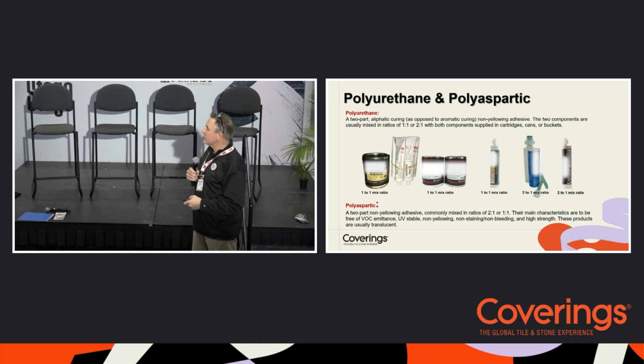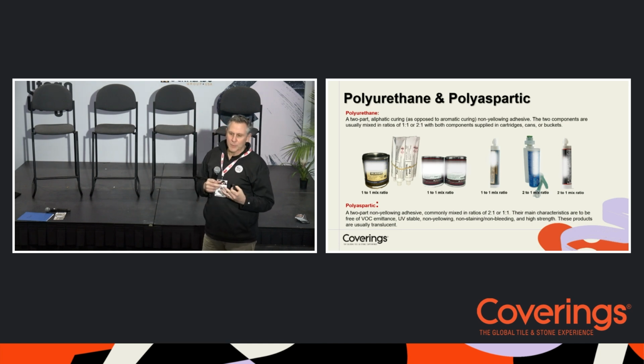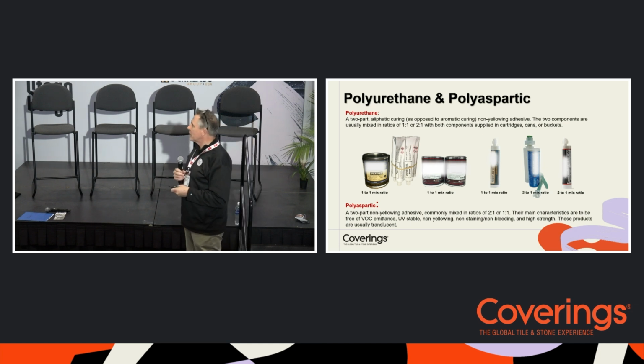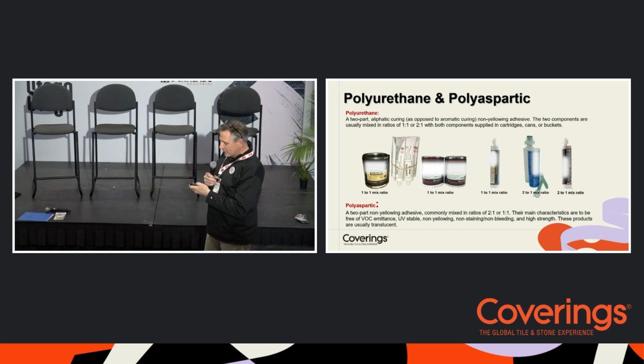Polyurethanes and polyaspartics. The polyurethane is the base material, and a lot of the hybrids are made into polyaspartics, but the base material is polyurethanes. You see that a lot in floor coatings where there's a lot of polyaspartic floor coatings, but in our market, this is the different packaging that you'll see. Either a 1-to-1 mix ratio in containers. We actually put ours in a tube for Part B, just for shelf life, because it's a sensitive material.